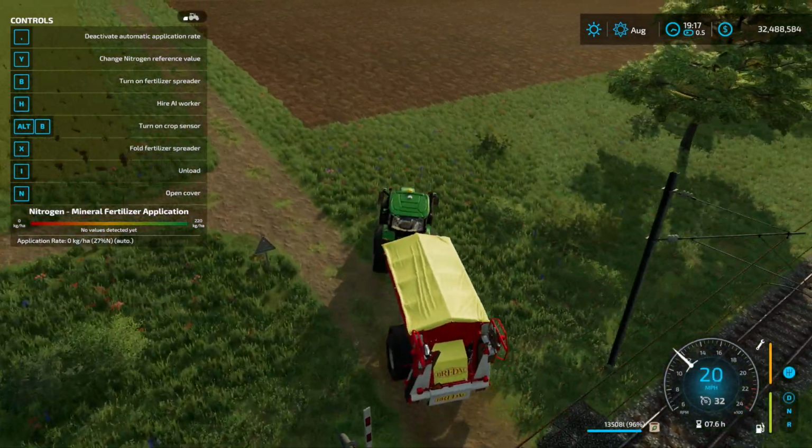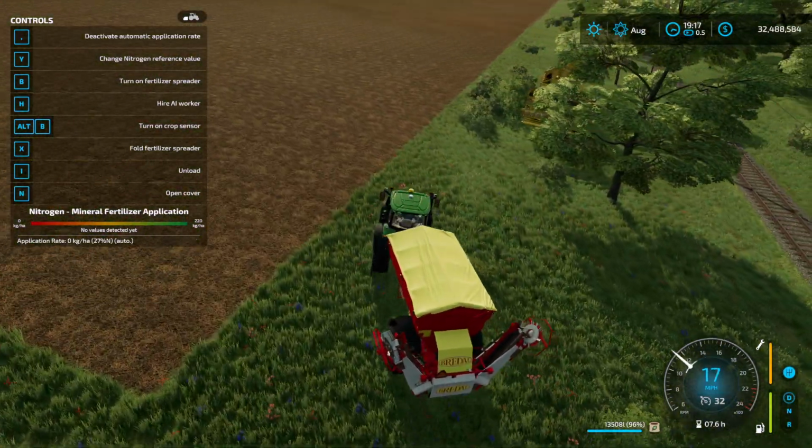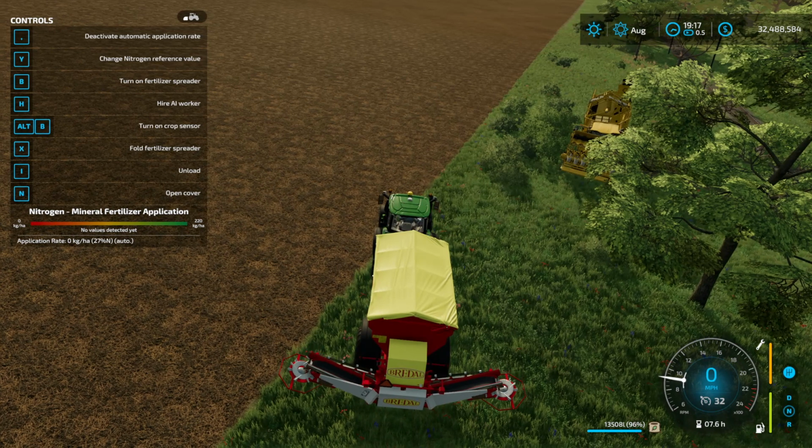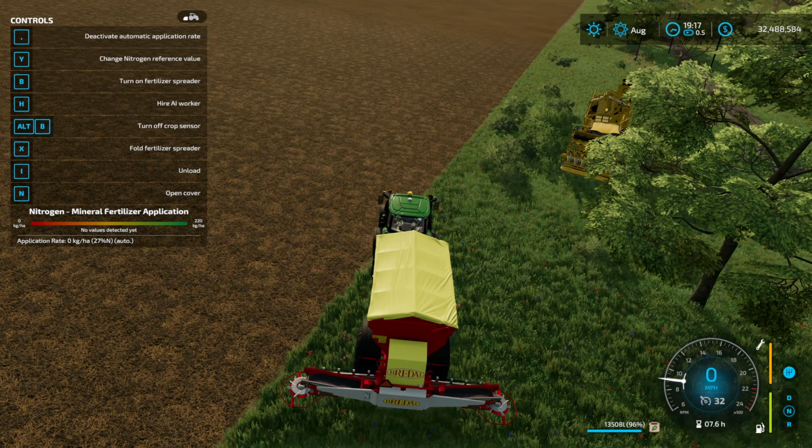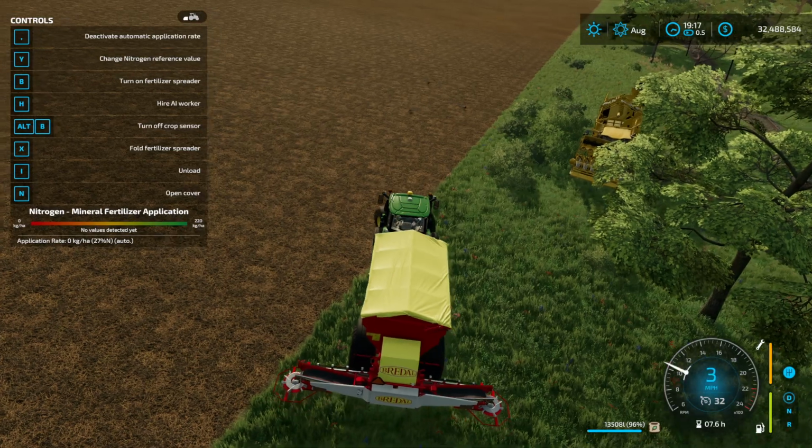It's not far, so bear with me. So we're going to turn the sensor on, Alt-B, even though I'm not lined up yet. No harm. We're going to leave the automatic application rate on.